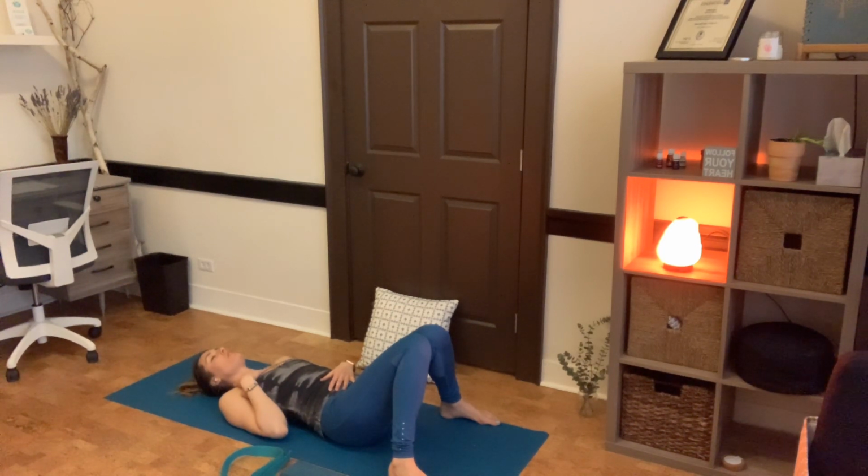Smooth, deep breaths, just a couple deep breaths in and out. Simply noticing how you're feeling now in the breath and the body and the energy. No need to be a certain way, just noticing. And then you can release your arms at your sides. Nothing left to do here.